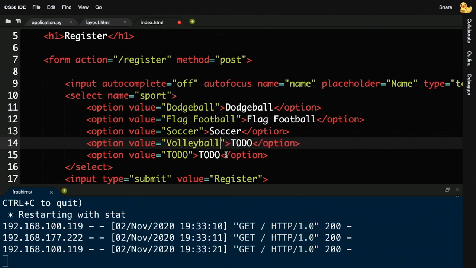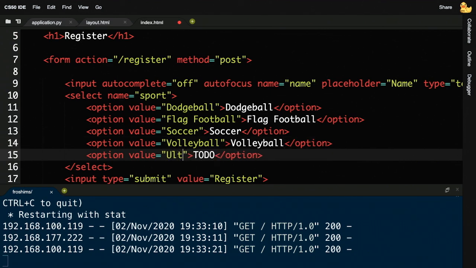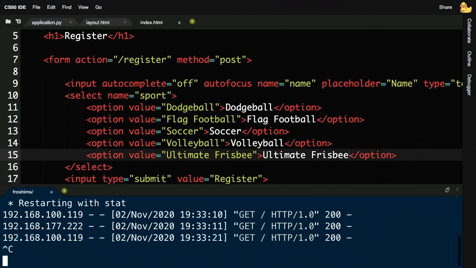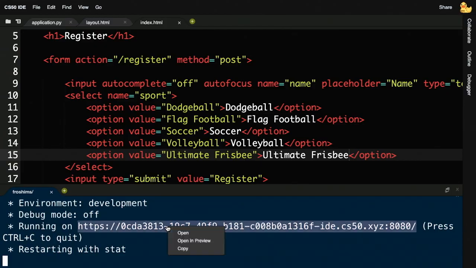But for now, we'll keep it simple. This is what the computer will see. This is what the human will see. And then down here, we'll call this ultimate frisbee. And here, the same thing, ultimate frisbee. OK, so now I have a working drop-down menu. So let me go ahead and prove as much by restarting my server, visiting my same URL.